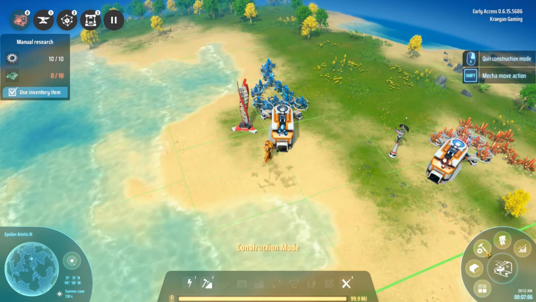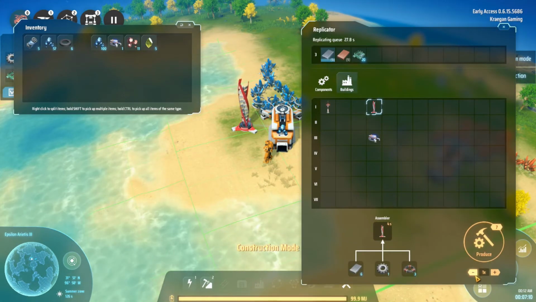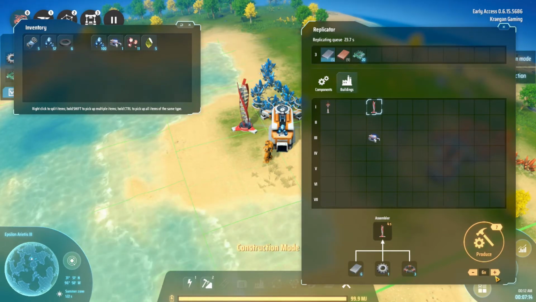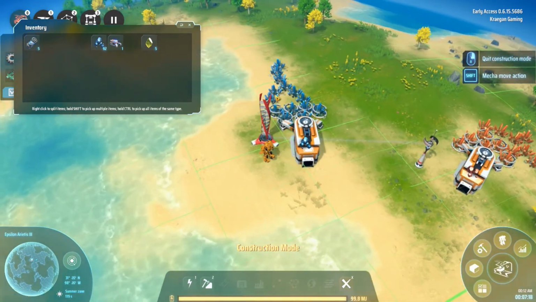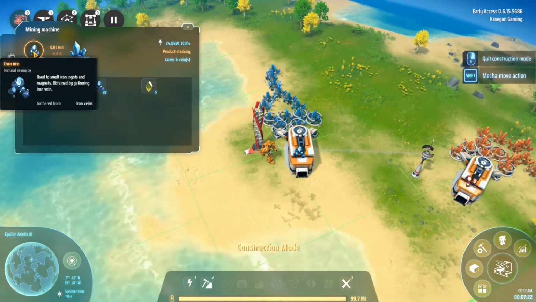So I'm going to make the circuit boards I need to manually research this. We're going to add some more wind turbines. Now these are not great at generating power, but for right now it's all we can do. So we're going to make 7 of those. And at some point what we're going to do is want to find an alternate power source.